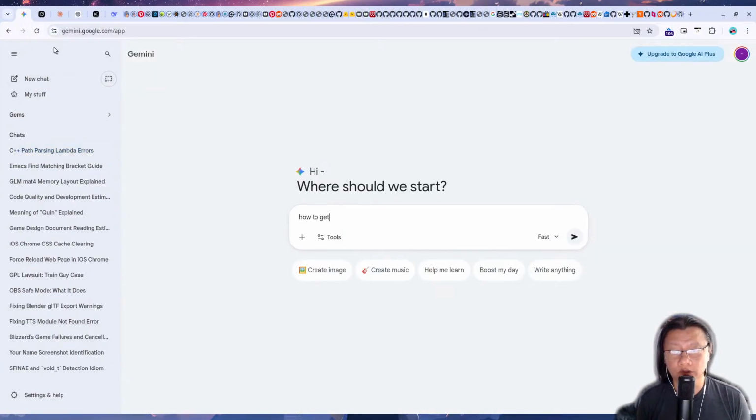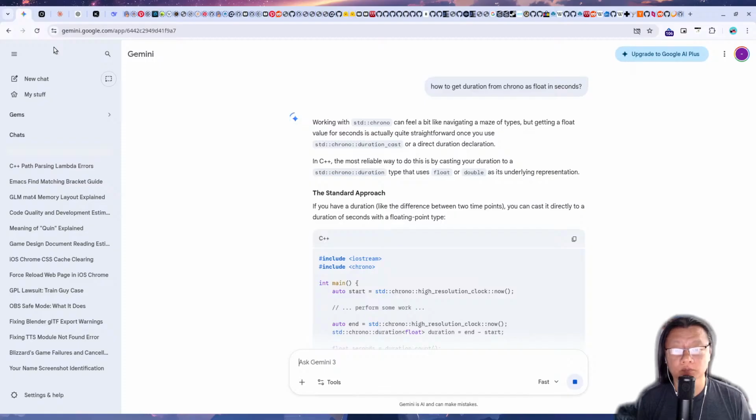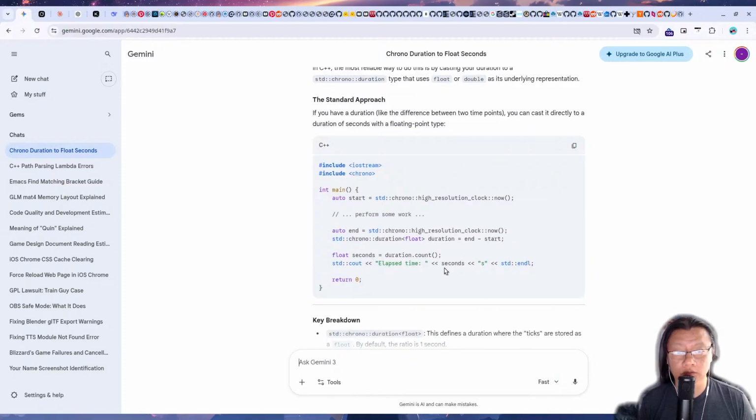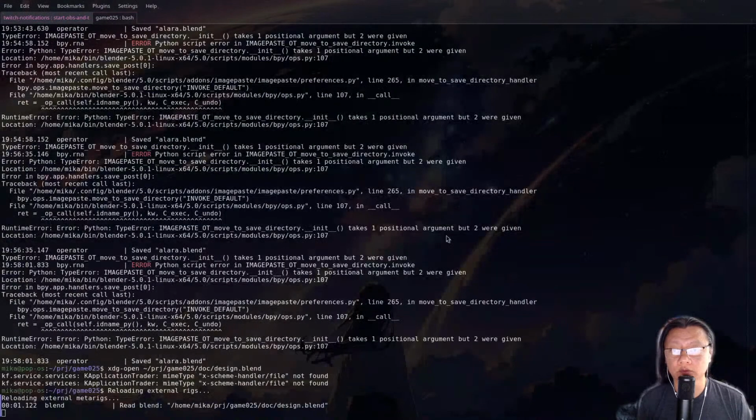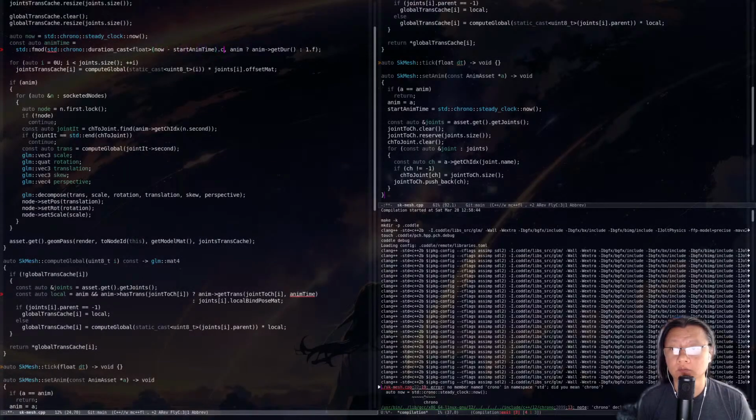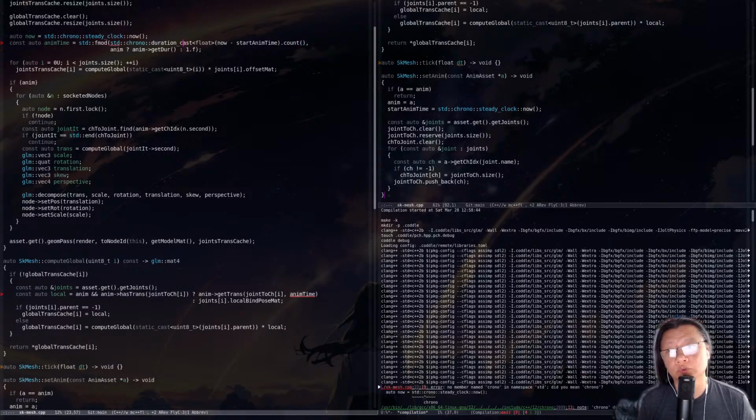How to get duration from chrono as float in seconds. Duration cast. Count. Dot count. Duration cast std::chrono.